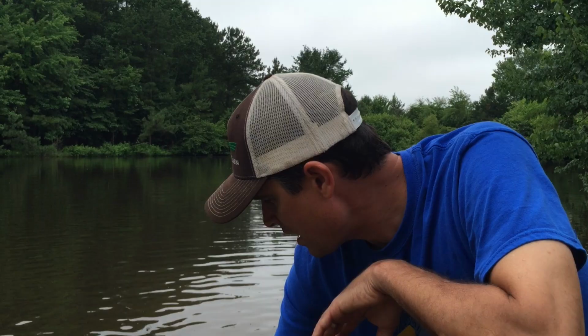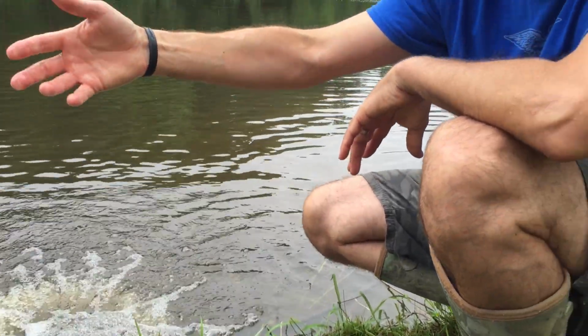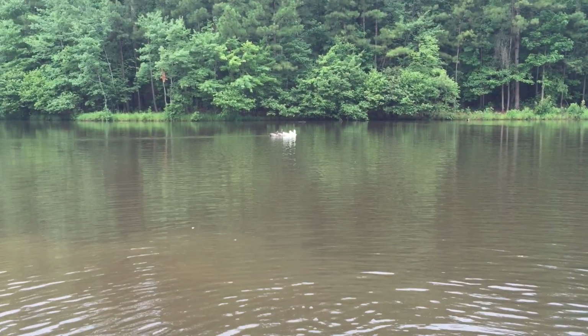I mean, you can look down, we don't have any algae growing all along the shore of the pond anywhere. Of course, the ducks have helped with that as well, to eat a lot of the algae. And it's just a healthier pond, and it will be a healthier pond. So I'd recommend it to you if you've got a situation like this where you don't have a lot of water flowing into it, or anything that's helping to turn the water, to consider a pond aeration system.